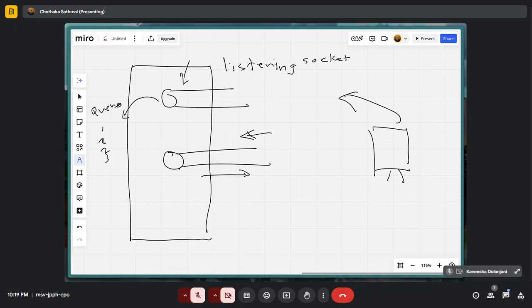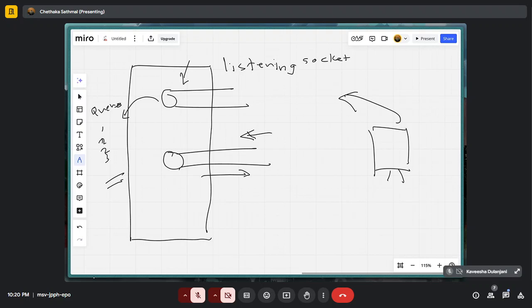The same thing happens over here. If this device makes a request, and this socket tries to send the response and also listen to other requests, then this web server will miss out on any other request made by other computers. Because of that, this socket's only responsibility is to listen to connection requests, and it puts them in the queue.